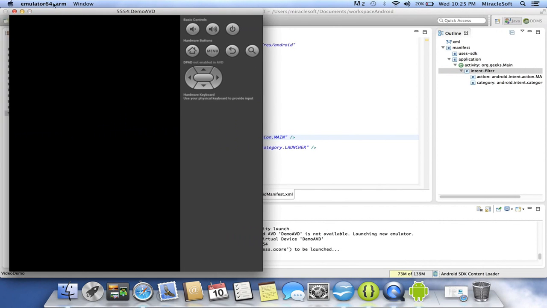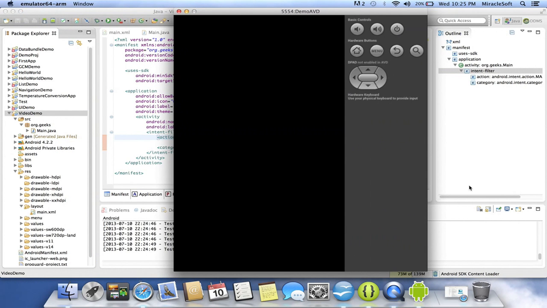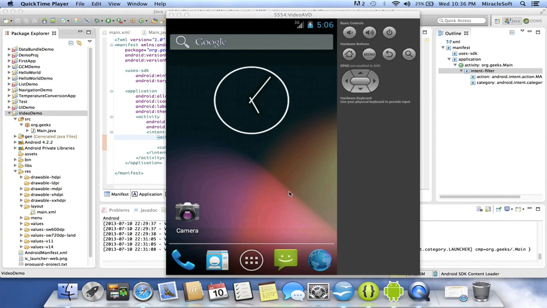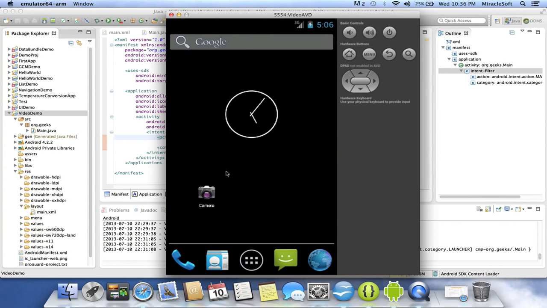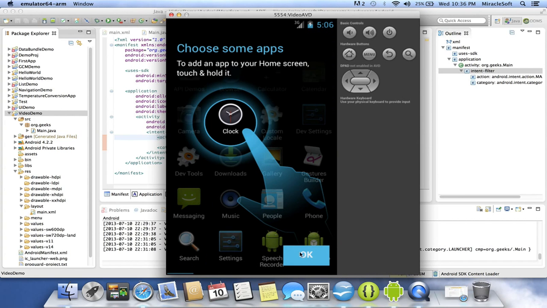It took a bit of time, but once you get the emulator running, this is how it will look. Over here we can browse through it just like we're using a real phone. You can click on the menu button over here, though it'll be a bit slower than your average Samsung Galaxy or the like that you use. It's not going to be super fast, but okay.